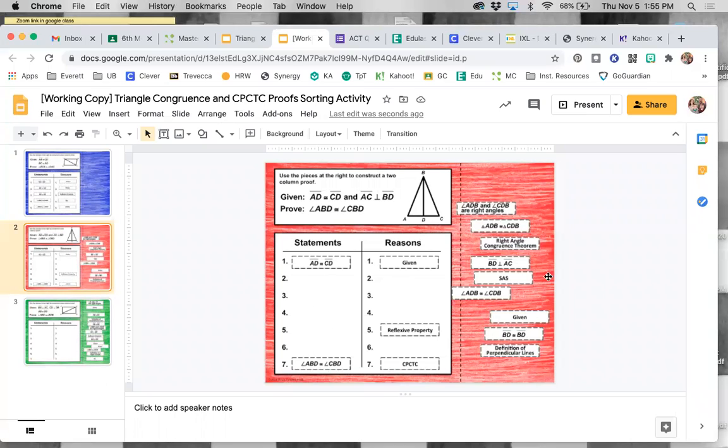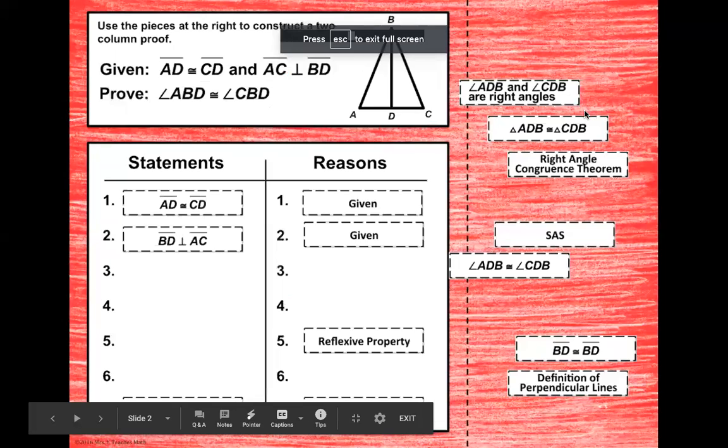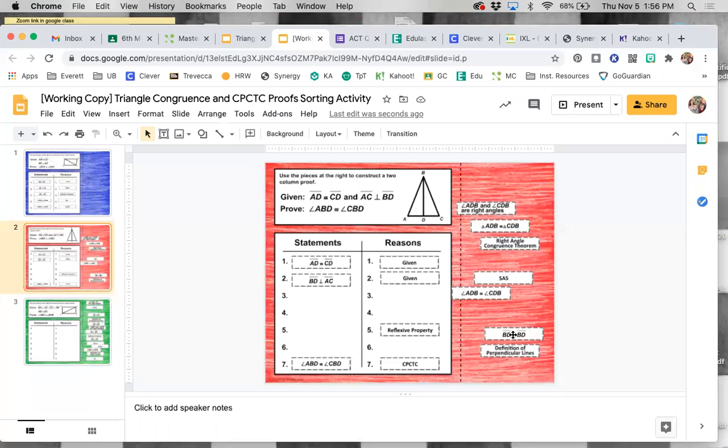So our other given, I'm going to go ahead and put given right there on line 2, says that AC is perpendicular to BD. They've got it backwards. I don't really like that, but that's the one that they're using. It really ought to match this perfectly, but that's okay. So reflexive property should be which of these ones that's left. Same thing on both sides. Yeah, BD is congruent to BD. That's the one that has exactly the same thing on both sides of the equals. So we're going to put that on statement 5.